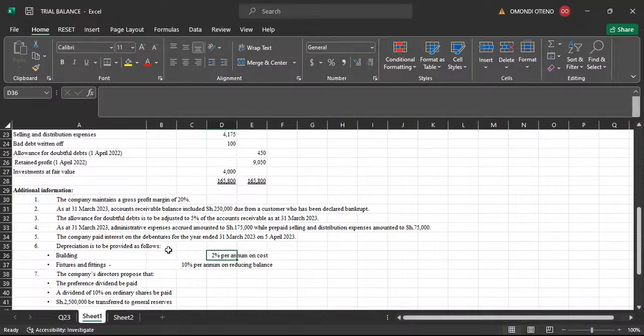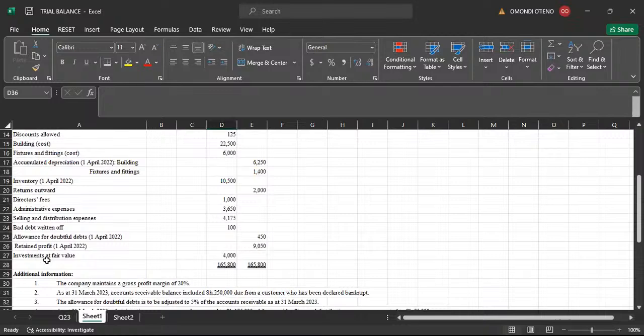But then the investments are now given to us, or they are being valued by an expert who knows how to. For example, if you want to know the value of a motor vehicle, or you want to know the value of a piece of land, then you take a surveyor who will tell you that this piece of land, if you sell it as at today, should range between this given amount. So we don't have a fixed rate to depreciate our asset or a fixed rate to appreciate our asset, for example land, but you just look for a valuer to tell you the value.